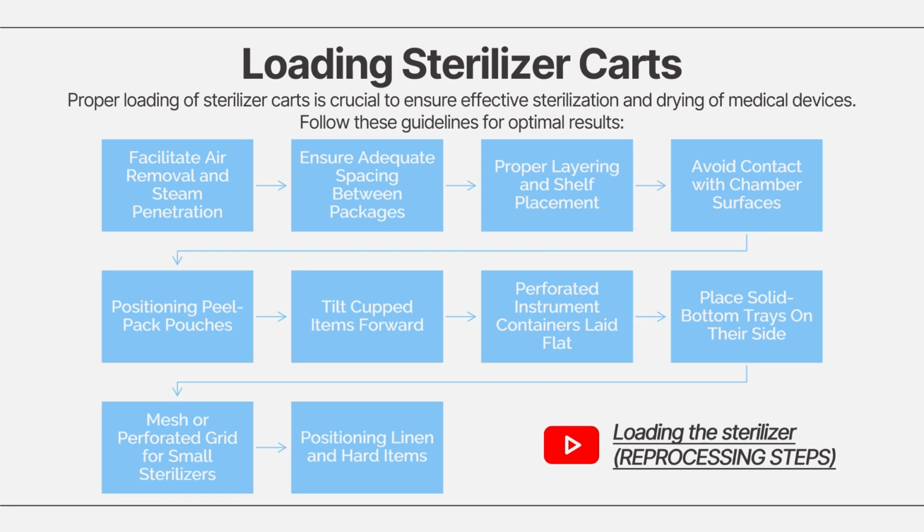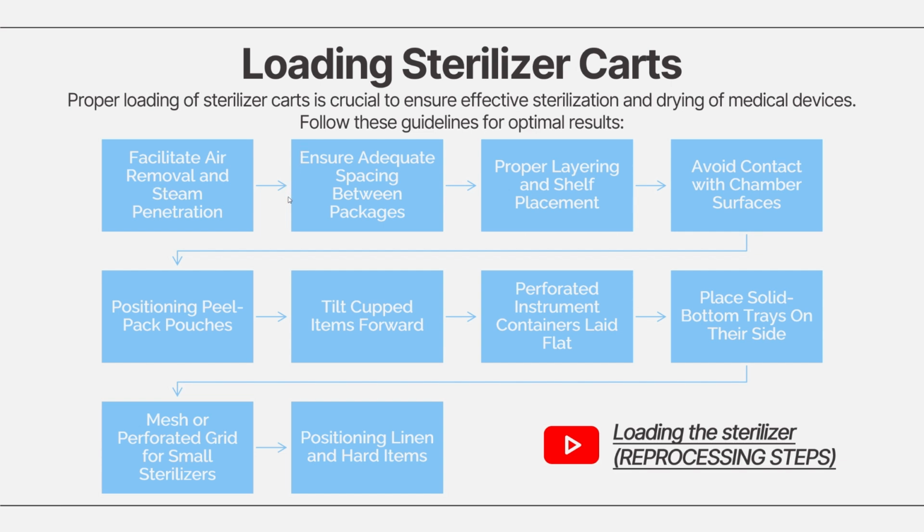So more on loading sterilizer carts. These are some guidelines for optimal results. So, air removal and steam penetration. You have to make sure to arrange packages so that air can be fully removed after the sterilization phase, and steam can penetrate all surfaces. Adequate steam exposure is critical for killing all microorganisms and ensuring complete sterilization.